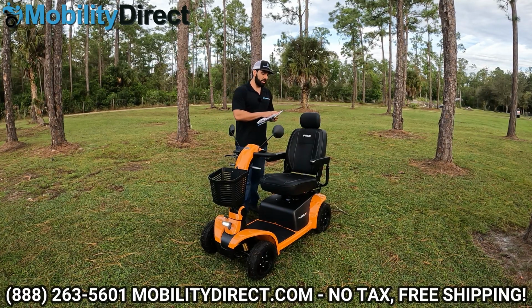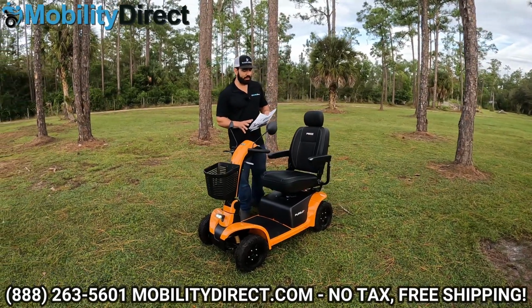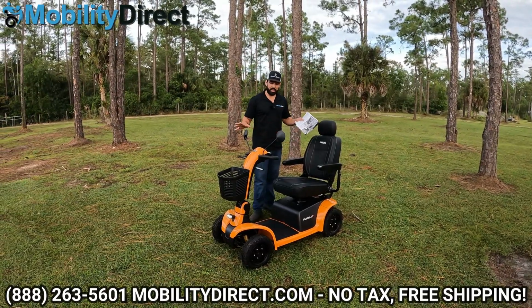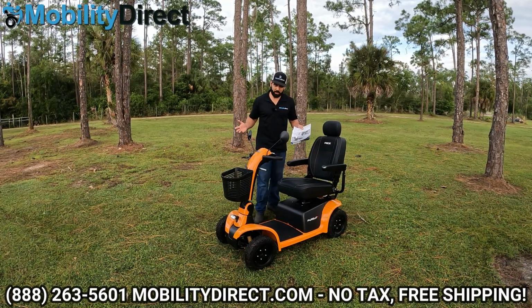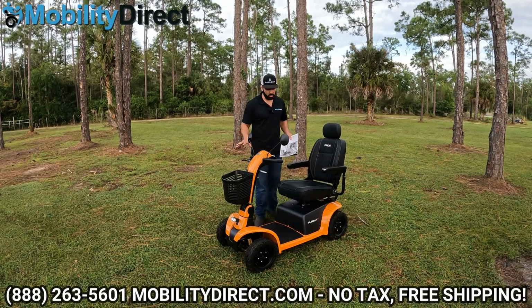So it's got a ground clearance of 3.8 inches. The overall length is 57.5 inches, overall width 29.7 inches. So it can go through any size doorway, no problem. Well, I should say as long as it's 29.7 inches. So most residential doorways, commercial doorways, no problem. You can take this to a grocery store.